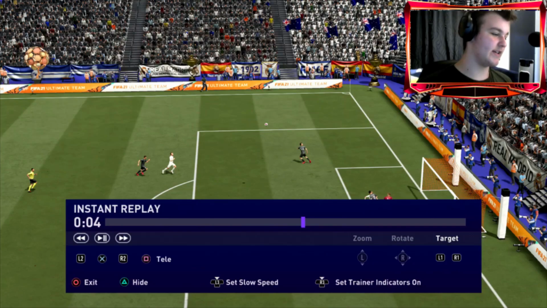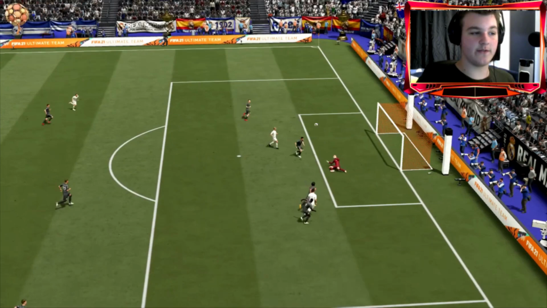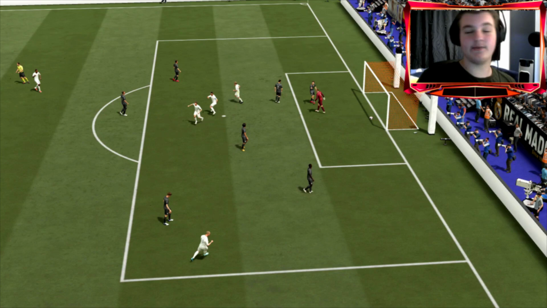Dude, Eriksen was without a doubt the man of the match. A brilliant volley. And that's that 5-star weak foot, man. That is that 5-star weak foot. Right foot, left foot, who gives a shit? It's Eriksen. And he bangs that in. An absolutely beautiful finish from Eriksen there.